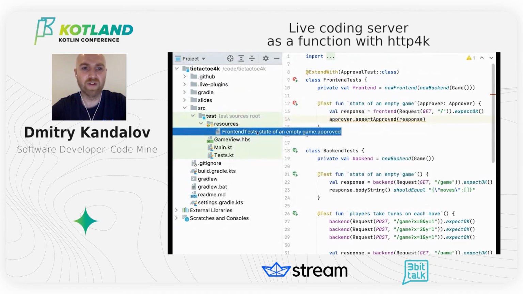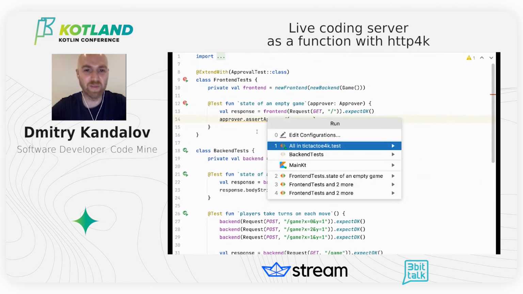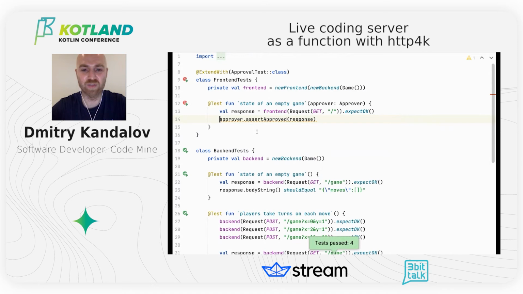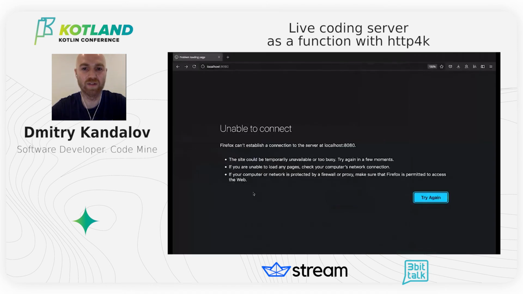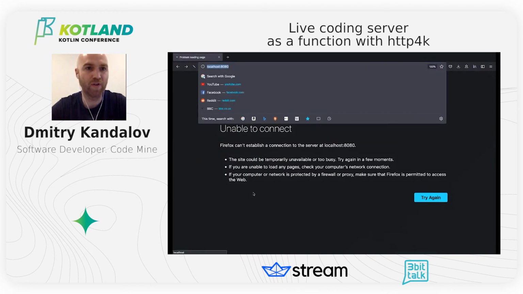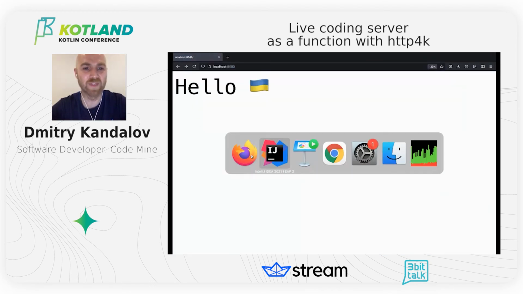Approval tests are fine, but it's also always good to check yourself if things are working. So let's run the actual program, because I never did it. And let's see in the browser how it works. So I go into localhost and I refresh it. So it actually rendered something. That's good.